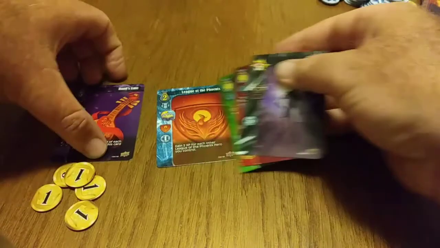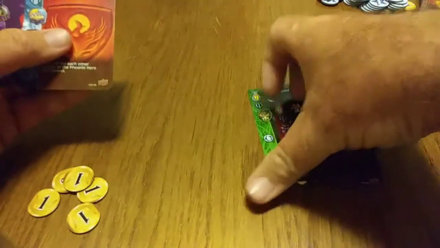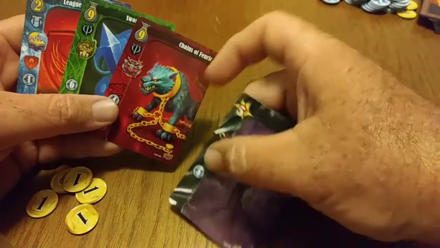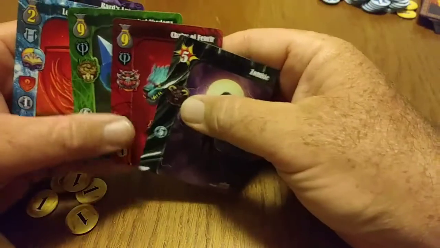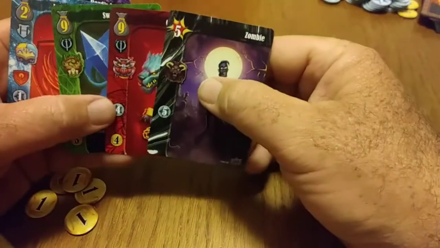They're kind of color coded. You have purple or rogue cards, blue or mages, green is from the druid clan, and red's from the warrior clan. And then you also have monsters in the game, okay? So things that you will fight.